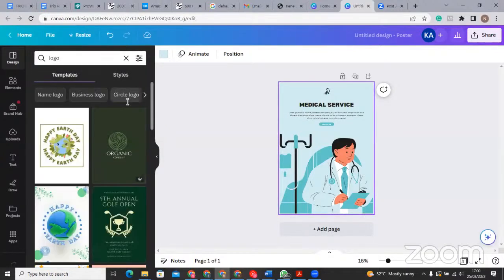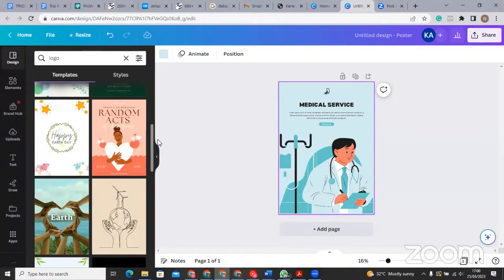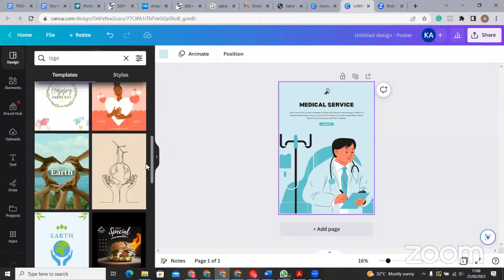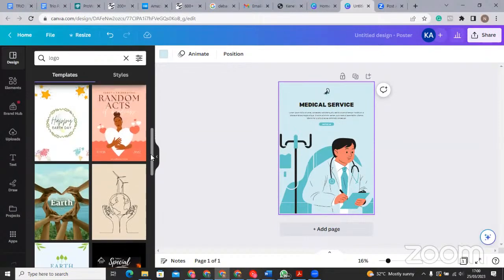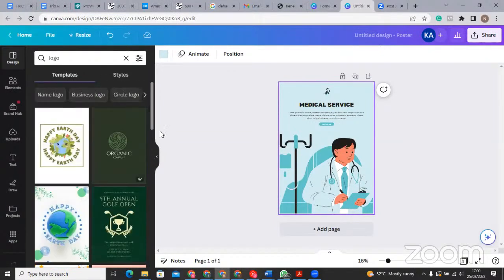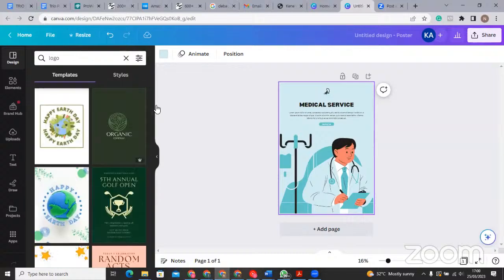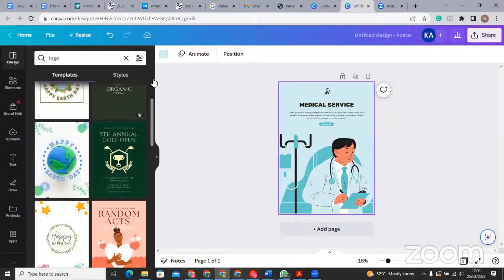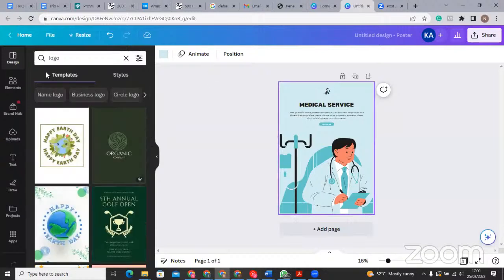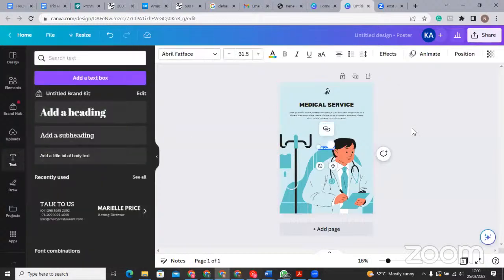I'm trying to look for it so I can copy. Taro, sorry, is it possible for you to send me the Advantage Health logo on WhatsApp so I can upload it to Canva? Okay, if that's possible. Or I'll just type something to create something fast while we are waiting for that.